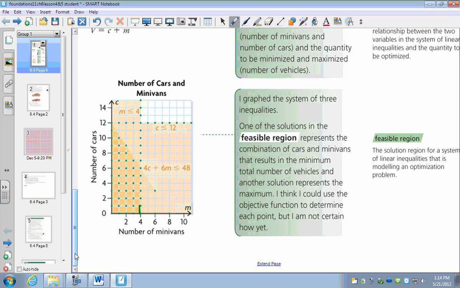You only need to draw out the feasible region as if it were a polygon, as if it were a shape, and then only test the vertices of those shapes. That's what 6.5 says. In those vertices is where you're going to find the maximum and the minimum, your solution. Okay, let's try another example together.